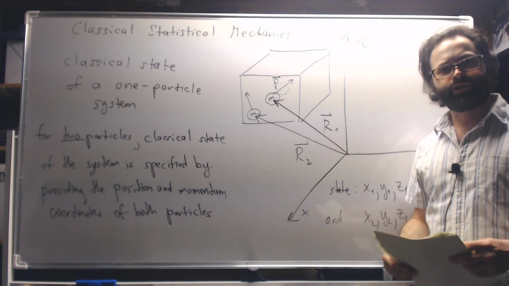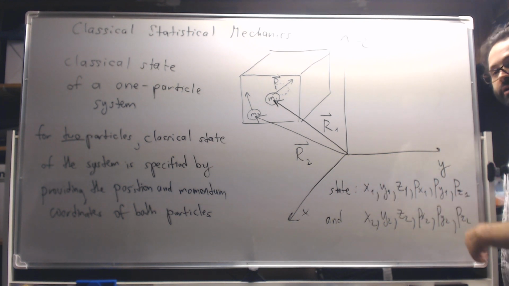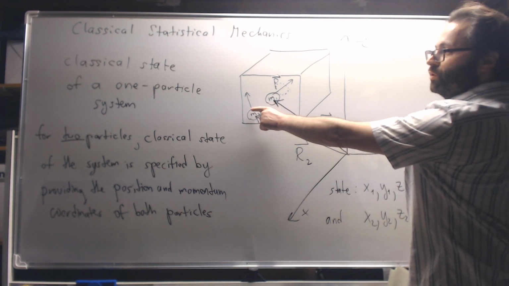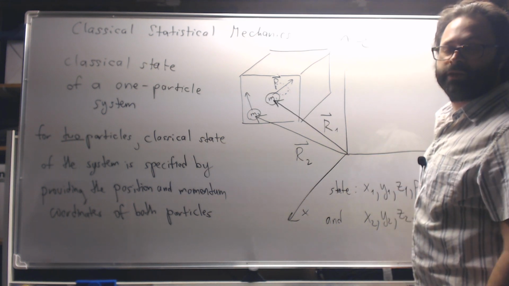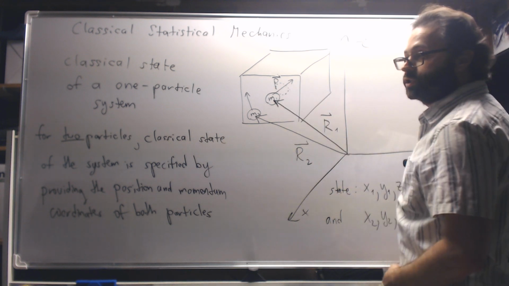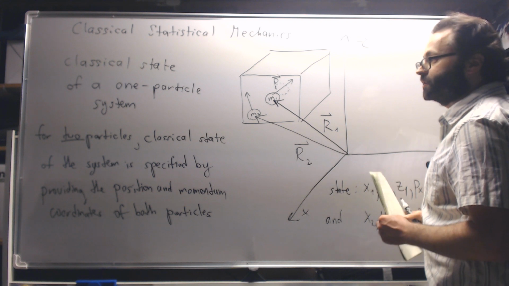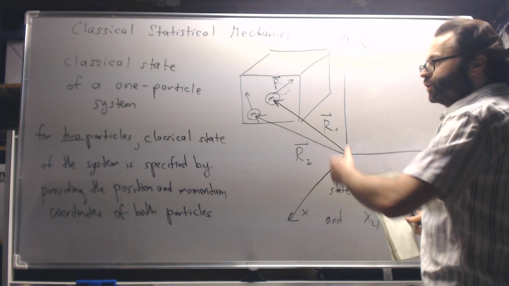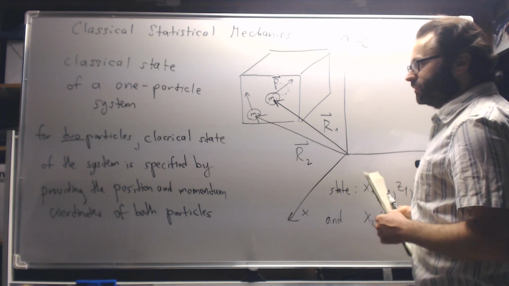Why does the state of the system change? It changes because the position of each particle and the momentum of each particle is changing. For example, at this point, this particle might bounce off the walls and be flying in a different direction, so its momentum vector will change. Of course, each particle is moving through space, so it's continuously changing its state just by changing where it is located in space. And you can easily generalize this to an n-body system. So that's a classical mechanical state.